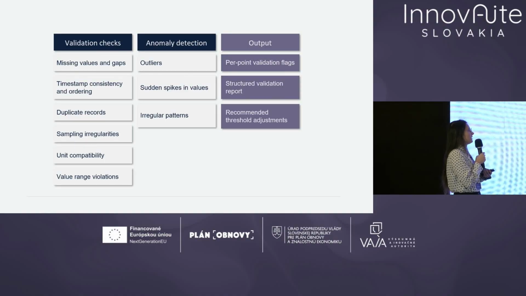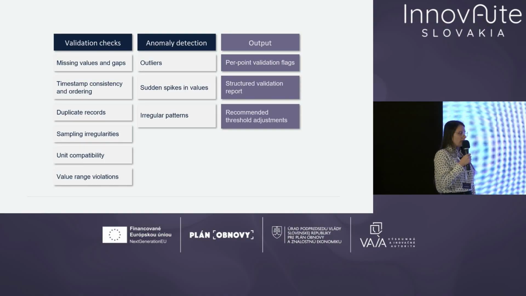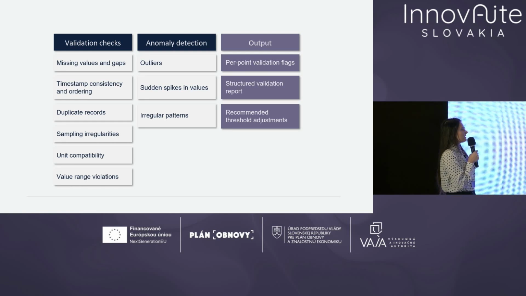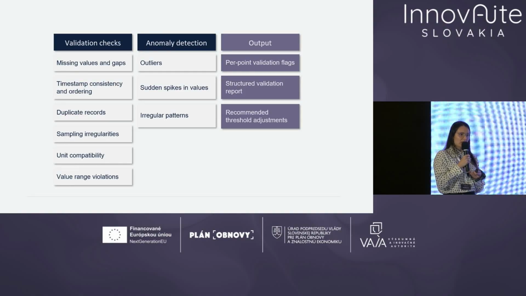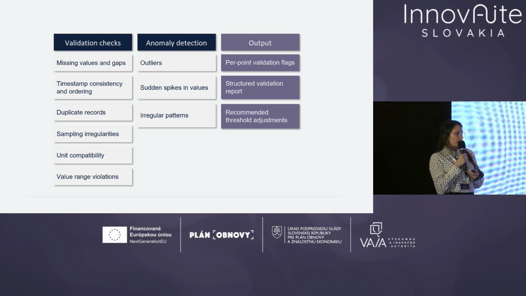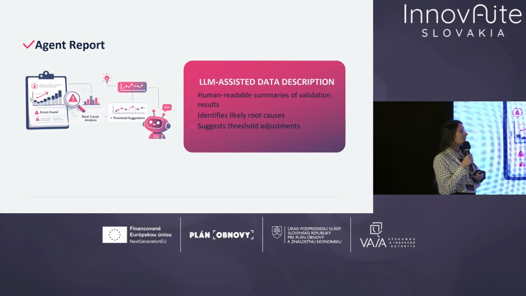On the left part, you have the classic checks. Basically, you exclude outliers, you fill in the missing values, and then we have the detection of anomalies. So it's not only the technical problems or errors, but we also detect what the relationships are, whether there are any irregularities, and so on. And the output is that for the data we can record, we flag them, and we can identify problems.